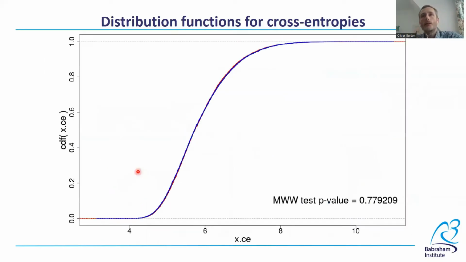But the distribution of cross entropies, or KL divergences, between the original data and the t-SNE data is the same. Here we're looking at the cumulative distribution function of the cross entropies for each plot laid on top of each other. The two lines are indistinguishable. So the test can tell that these two examples are identical.